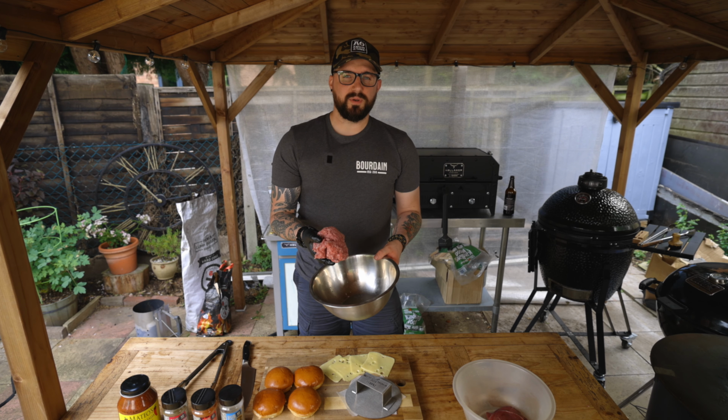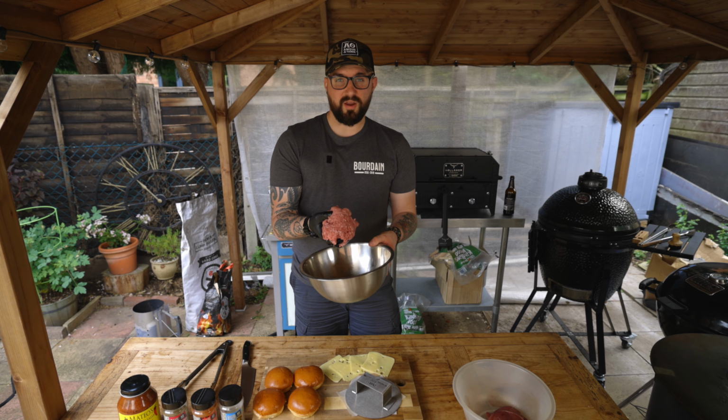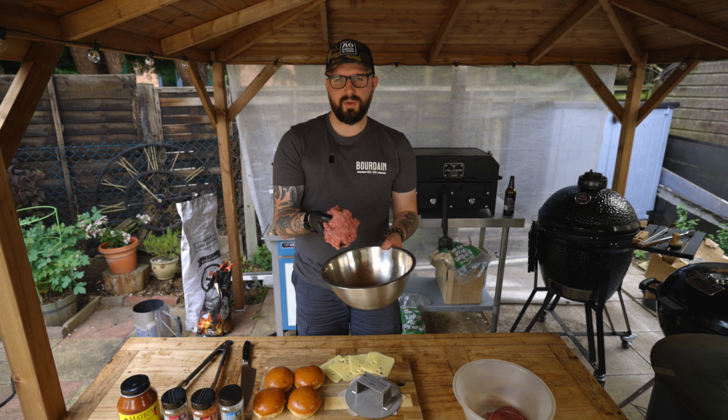So when making smash burgers, a lot of the time people will weigh this out. I know that is roughly 380 gram, there or thereabouts. So what I'm going to do, I'm going to split this into 3. I'm just going to make 3 burgers out of that. I know people get a bit anal about how much their burgers weigh. I rarely weigh them. I just go, that looks about right.